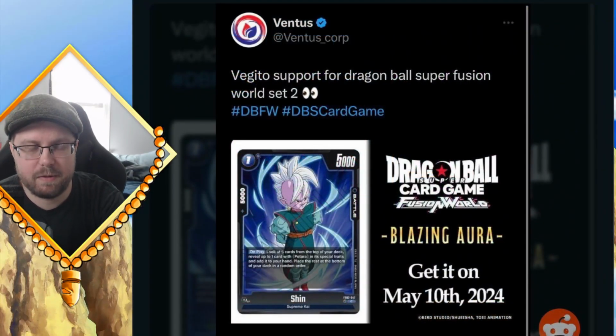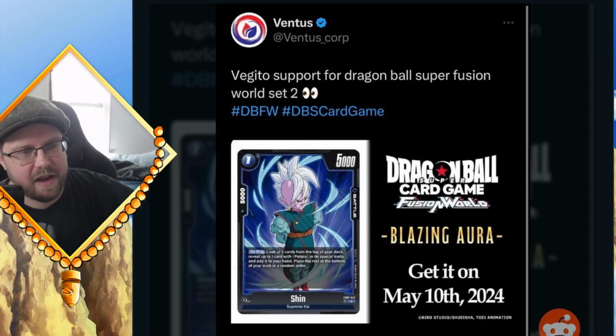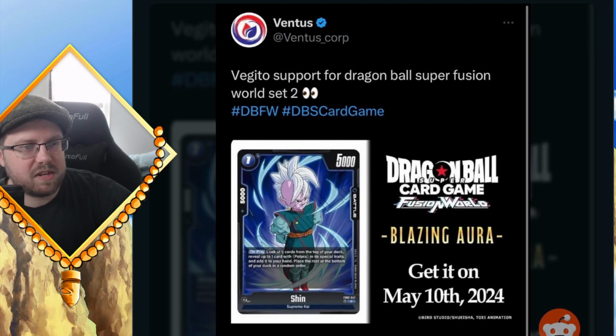In terms of what is coming for blue, we don't really have much. We do have this, though, which is a 1-drop Shin, 5k, 5 combo. On play, you look at the top 5 cards of your deck, reveal 1 card with Potara in its special traits, and add it to your hand. Place the rest at the bottom of your deck in a random order.